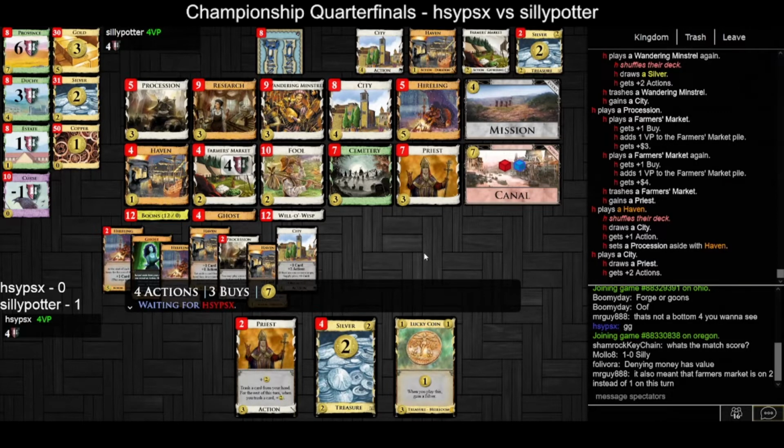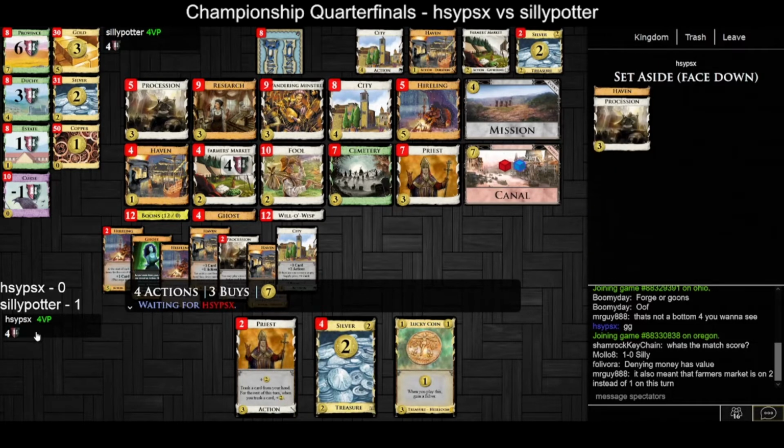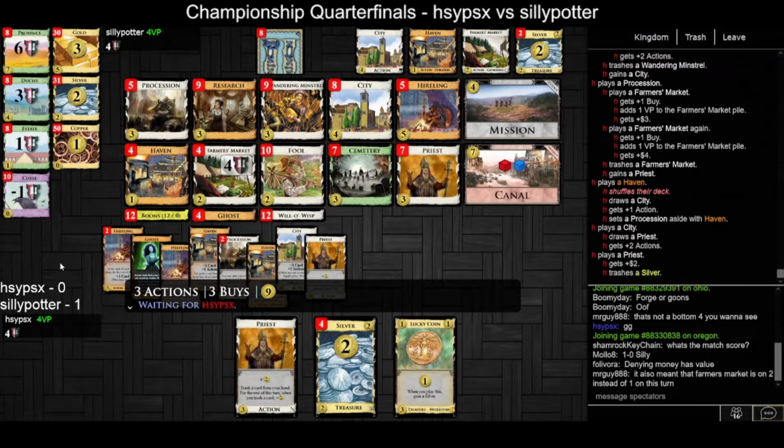So processing another farmer's market here to get some more buys. But that does mean you need to buy a farmer's market again, probably. They did set aside a procession with Haven, but they don't have any farmer's markets in their deck anymore, so I think it would be the same buy again, double farmer's market mission. Yeah, but this time the farmer's markets are already on 4, so your mission turn might not be accomplishing very much.